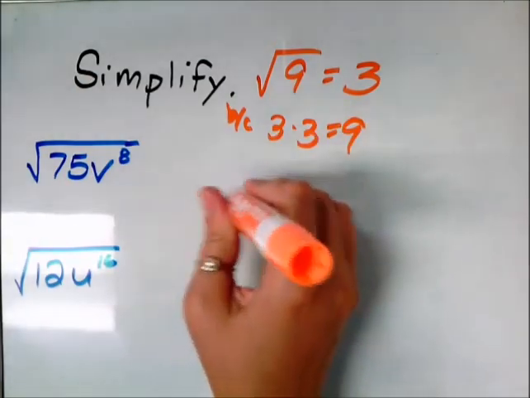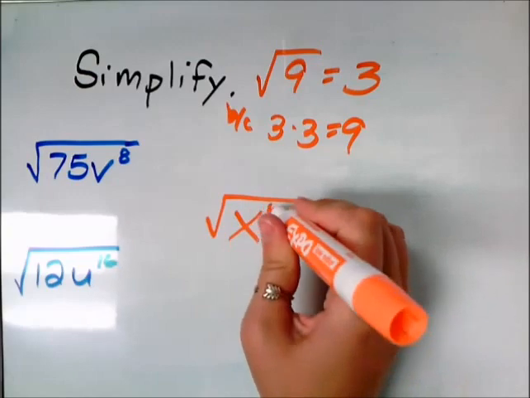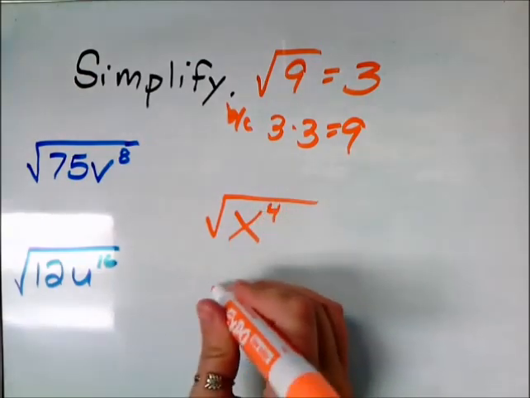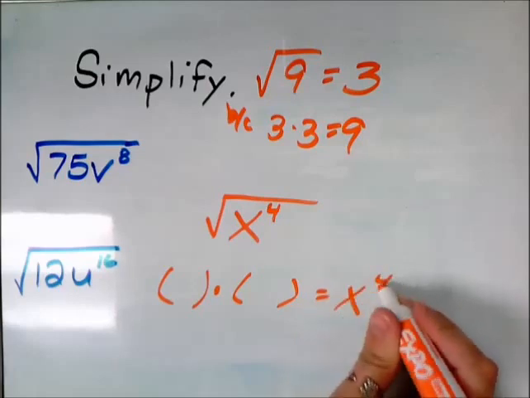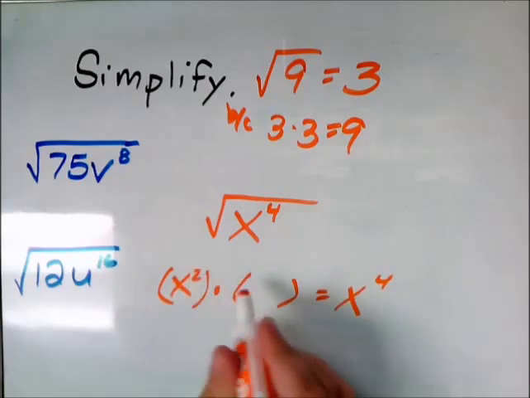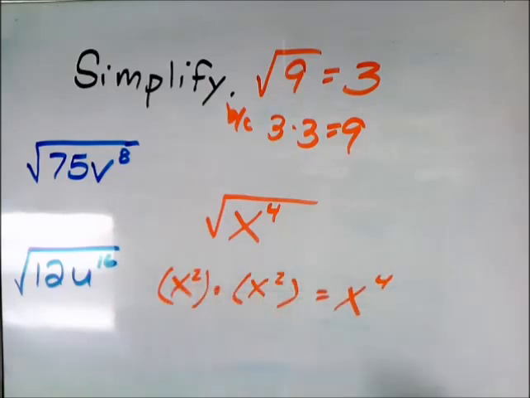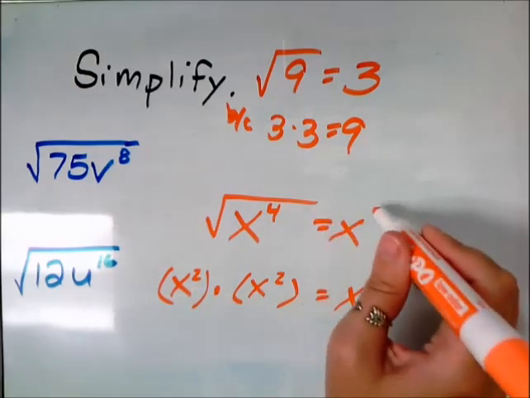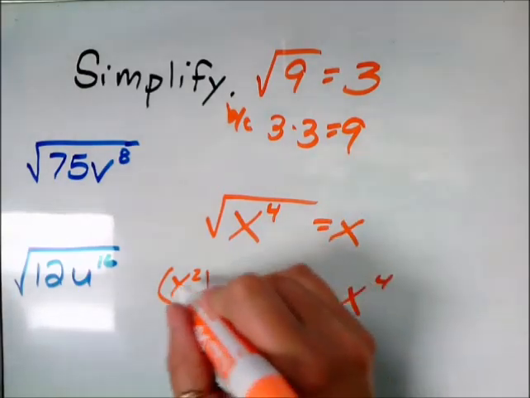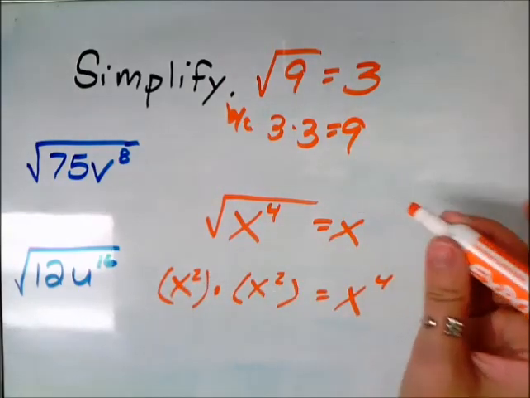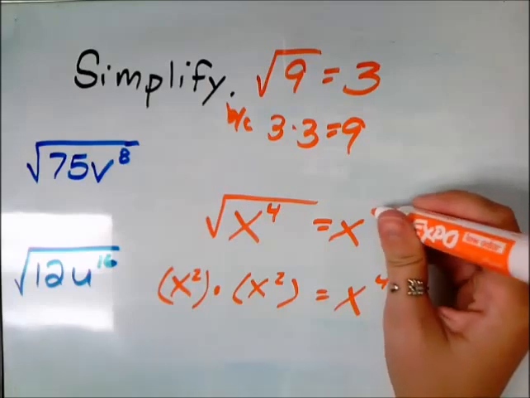So think when we have variables, like if I ask for the square root of x to the 4th, what could you multiply by itself that would give you x to the 4th? Well, if I'm trying to split it up evenly, it looks like if I did x squared times x squared, that would give me x to the 4th. And so notice what you're really doing if we're talking about multiplication. If there's 4 of them, you're doing something times itself, so you're really splitting the number of them in half.